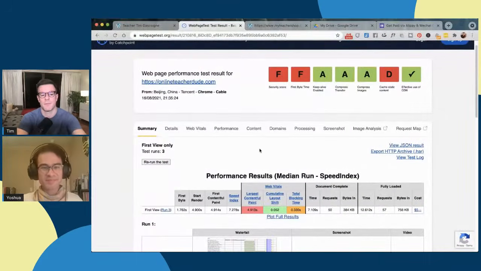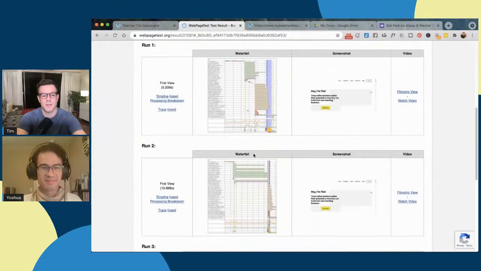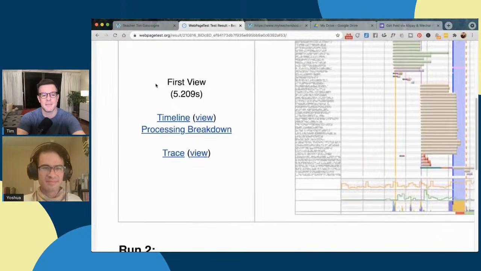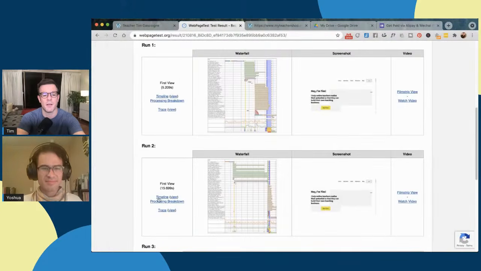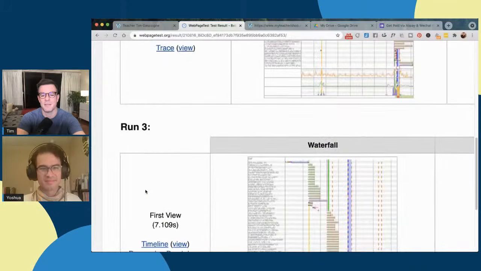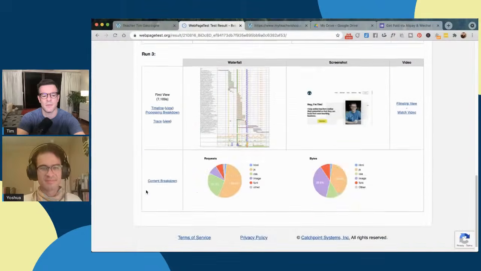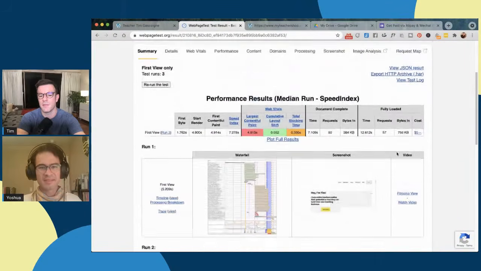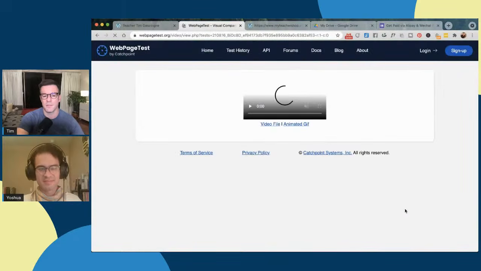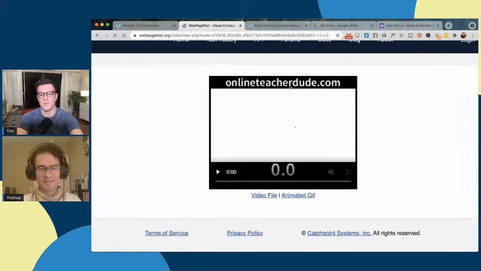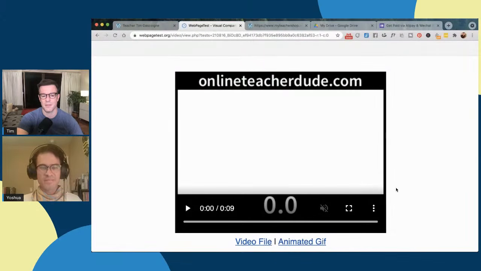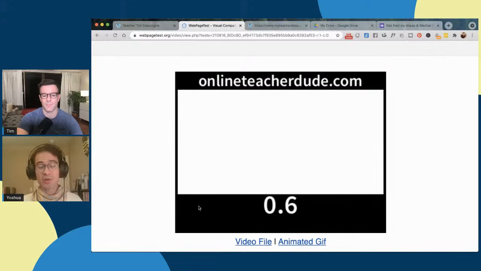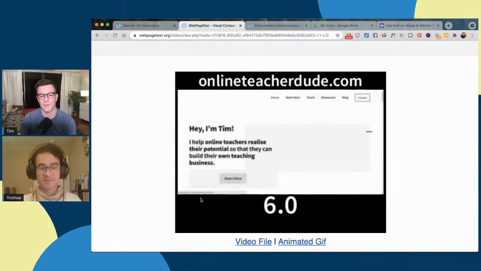Let's see what mine does. A little slower this time. It was like 2 seconds before. 5 seconds on run 1, 15 seconds on run 2, 7 seconds on run 3. So yeah, and then you can see here on the video, this is what it looks like as a Chinese user accessing my website. So this is actually pretty good. My pages will load in like 7 to 10 seconds, sometimes more. Okay, so there it is.